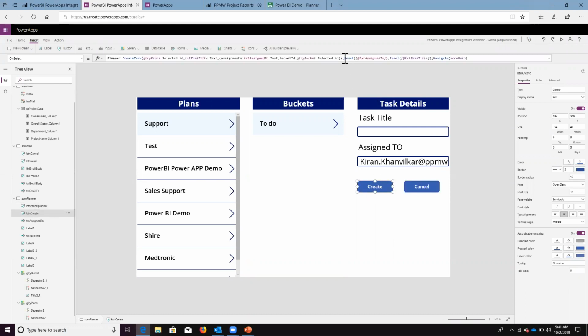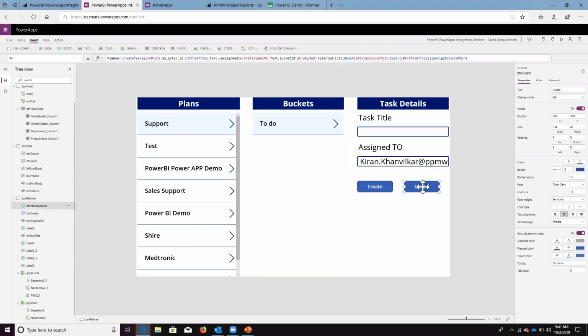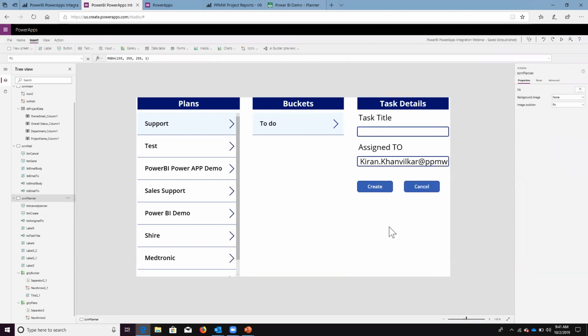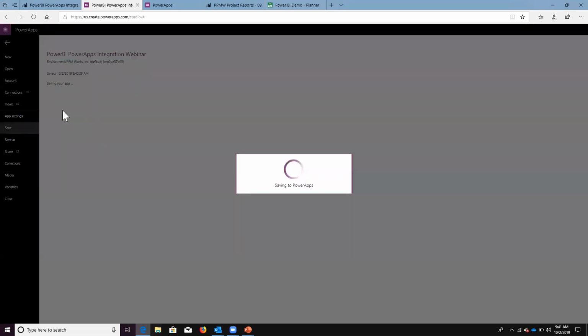So I can just copy this code from here to here, Control C, and use that for cancel. Perfect. Now our code is ready to test. So let me go to file, save first, and then we'll quickly publish this.